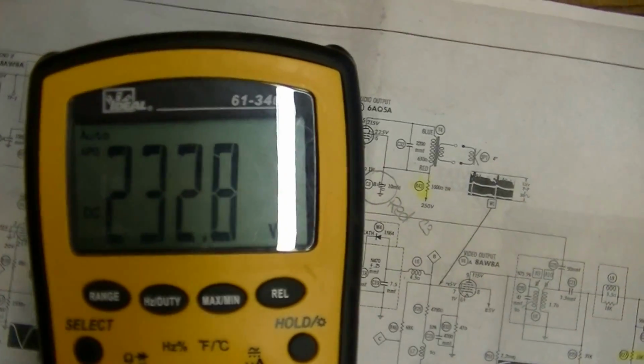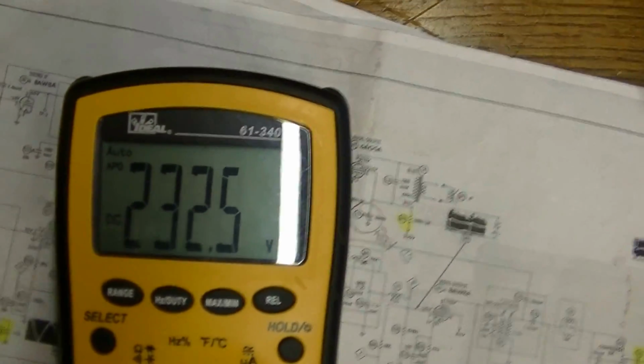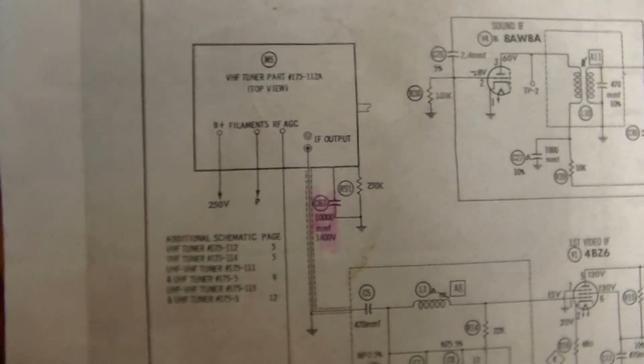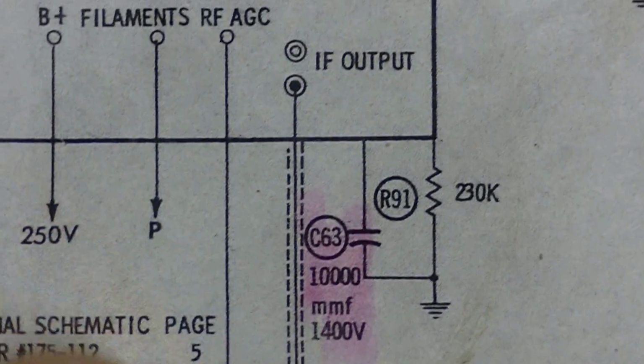And there's that B plus again. 232 volts, about 18 volts, I think. Let's see. It says, yeah, should be 250 volts. So anyway, it'll look different when I get it in the cabinet. Can start fiddling with the contrast and brightness and all that.